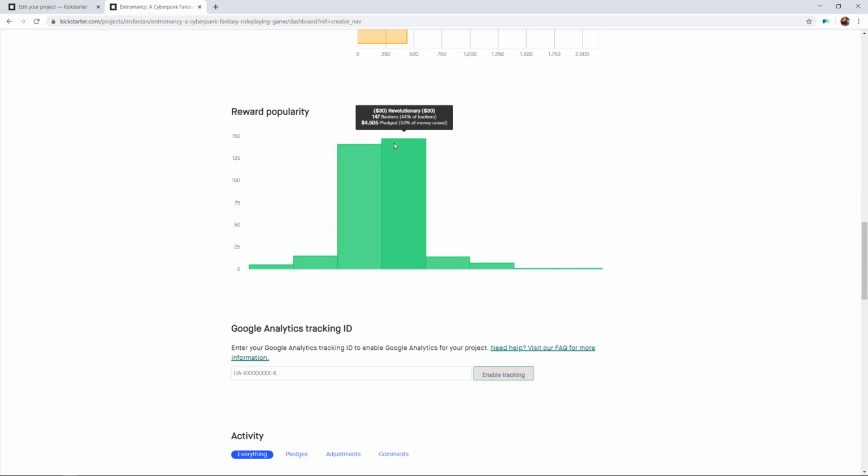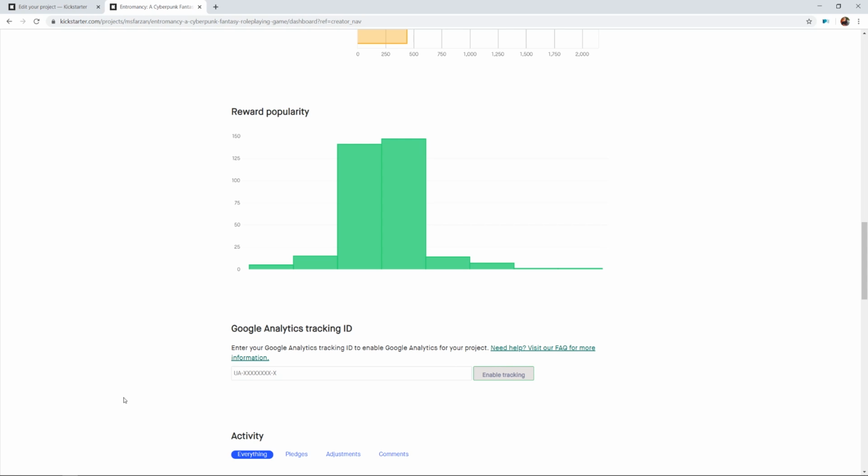My Vanguard and Revolutionary, the middle tiers, were the most popular for me. You can add your Google Analytics tracking ID here so that you can access your project page analytics in your Google Analytics dashboard. That's a different story altogether. Perhaps I'll do another video about Google Analytics that you can watch later.